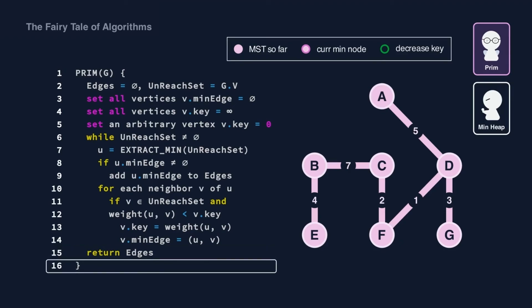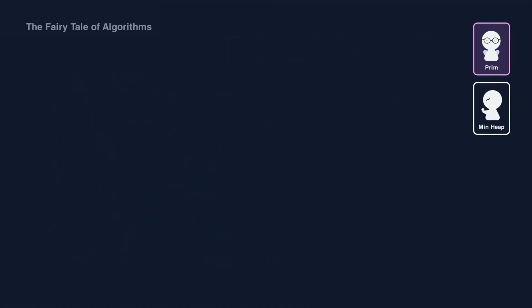Done, guys! Prim appreciated Mr. Minheap's support and gave him a banana tree as a gift. The important part of Prim's idea is the caching of the currently shortest edge at each node. Therefore, he doesn't have to repeat the same calculation for a node every time he adds another node.